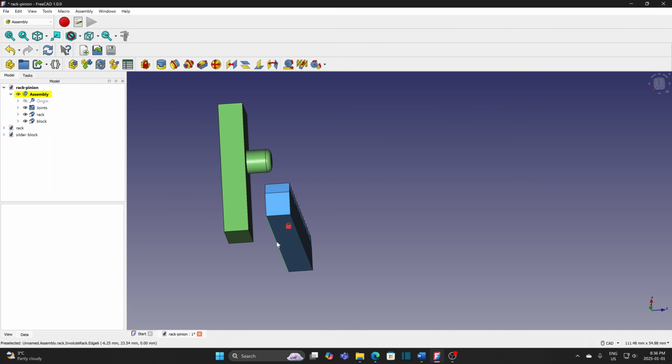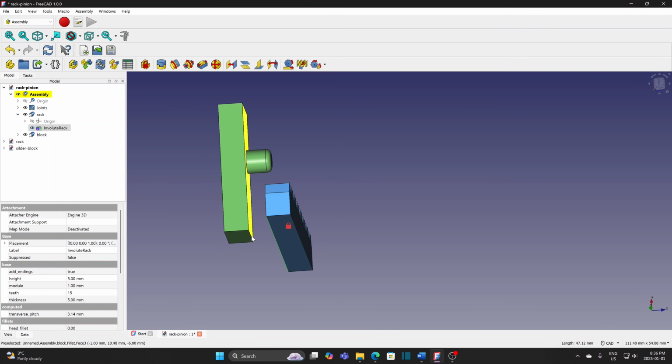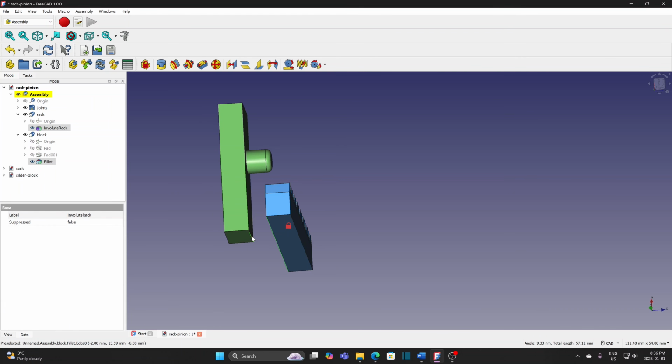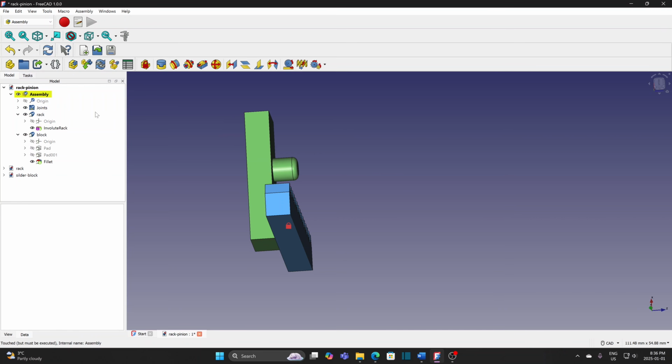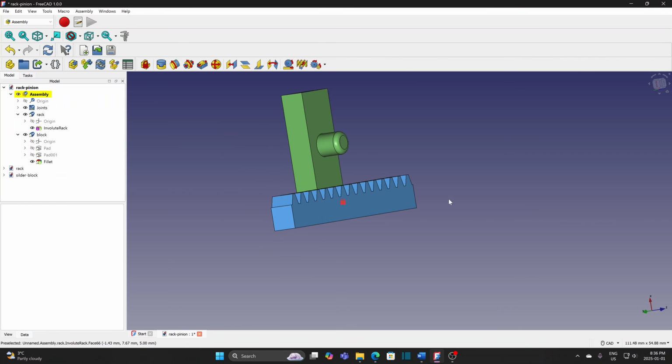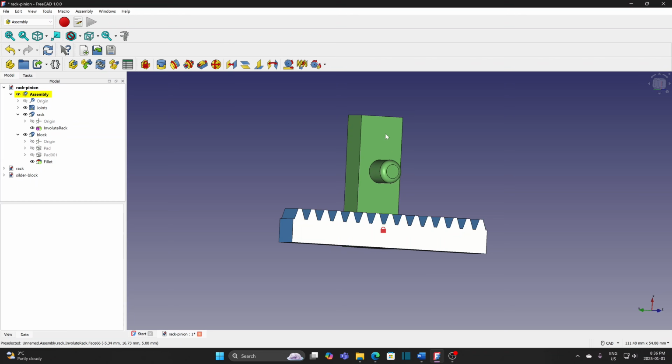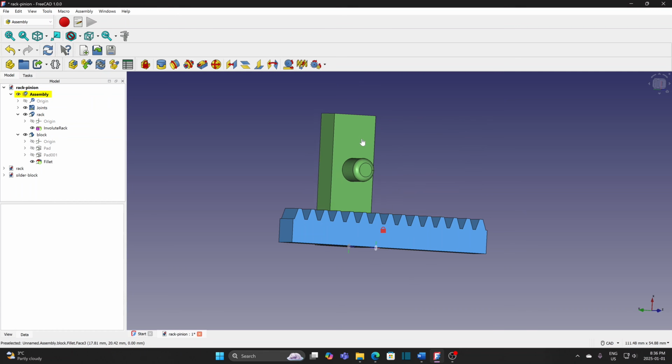Select the edge of the rack and the edge of the block. Create slider joint. The block slides along the rack.